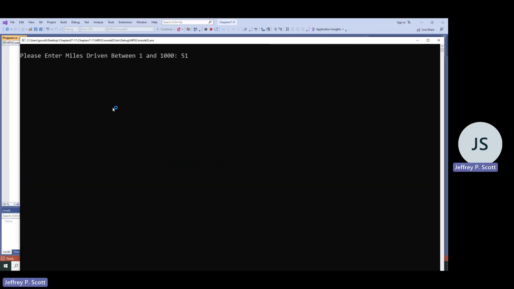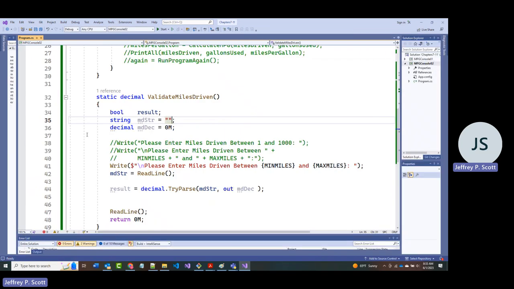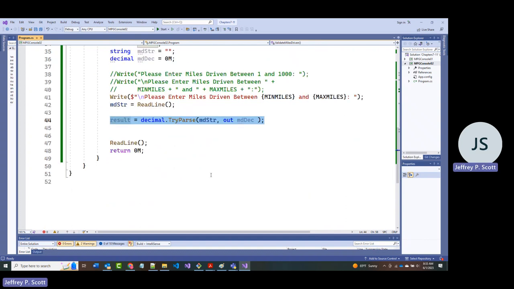So if I said 510, that worked. That's good. Let's run it again, but let's leave it blank. Ooh. And the reason it's not blowing up is because I've got that in those loops. All right. So since it's failing and we're not doing anything with the failure, let's do something with the failure.